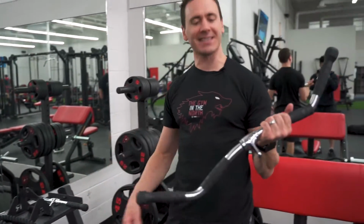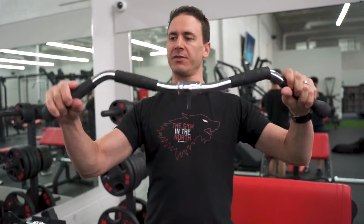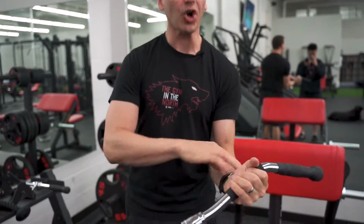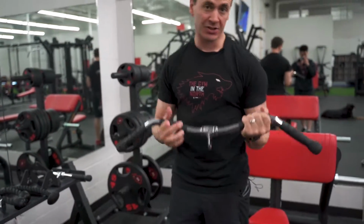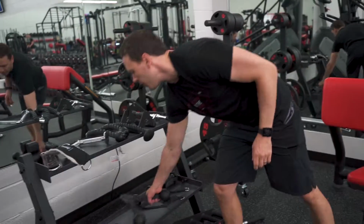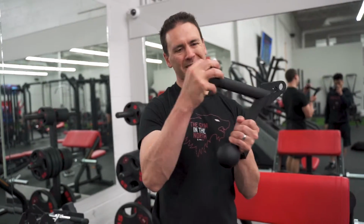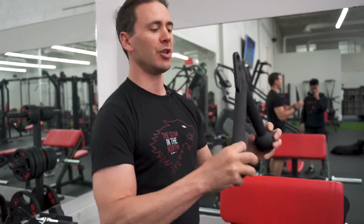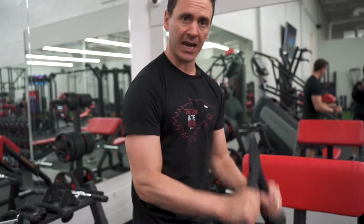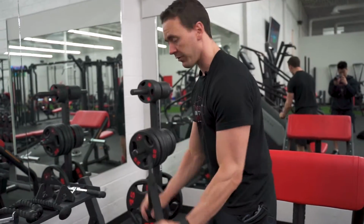And then we also have this one. It's close to the same as that one, except it's a W. So this just allows you to have different options if you want to go wider or closer. And then it flips to be more ergonomic for your arms as you're doing any kind of lifting with that one. Then there's also the Rogue Triangle. This one just has more like a cannonball style at the bottom. So you can use it to hold on for different grip attachments, or you can just do a standard triangle. But working that grip strength is really awesome by using this one for any kind of tricep work that you're doing.